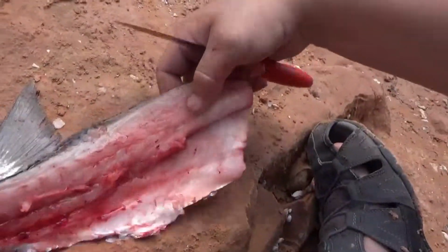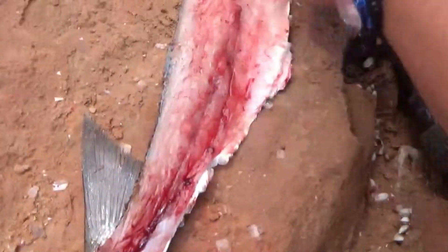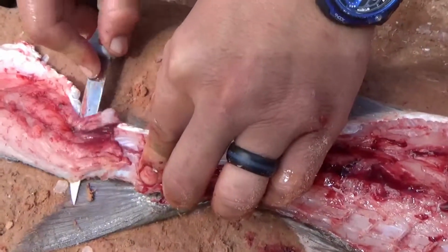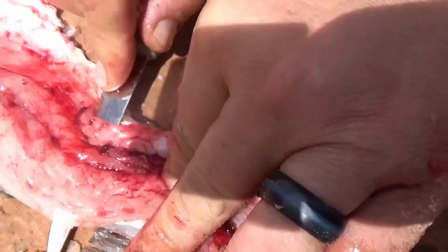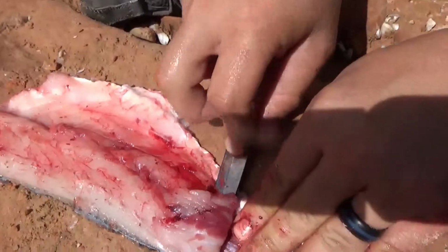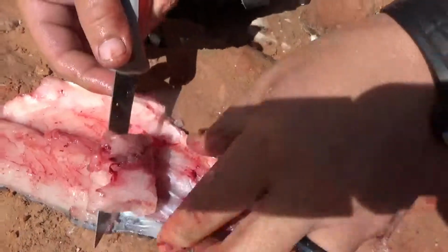And all we're gonna do is move the fish over. I'm gonna keep some tension on it. And you're gonna go down along the skin. You get the idea. Keep the tip down, keep pressure. Let the knife do the work. Follow that play. Oh, that did not do very good.